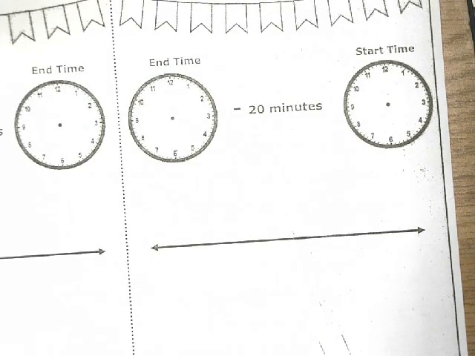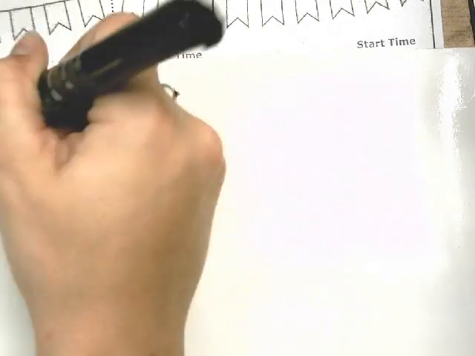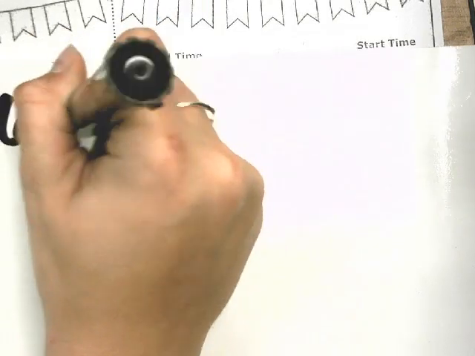I mostly teach this on a number line for the kiddos, and so what we do is if we have a word problem and it says Miss Schnell leaves her house for school at 6:45, and it takes her 45 minutes to get to school, what time would she arrive at school? So I have my start time of 6:45. It's my start time because that is when I am starting to drive.